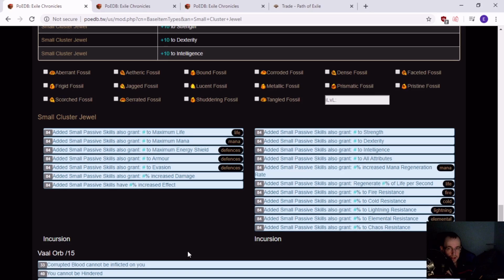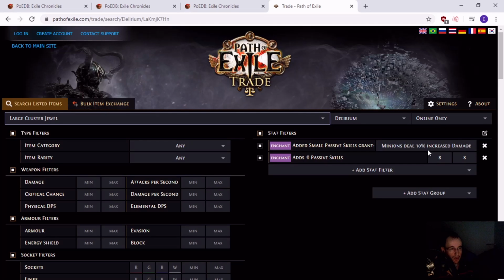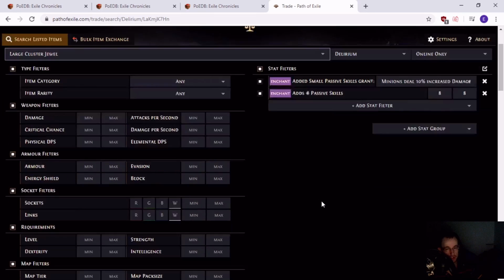This needed to be in here because people are going to go, the price of them is insane. How do we get them? And I'm sorry, I needed to add it in. There you go. And then just for fun, I put up this search. So it's enchant, minions deal damage, 8 passive skills. So these are the 2 enchants. So this is the base, and 68 item level, large cluster jewel.